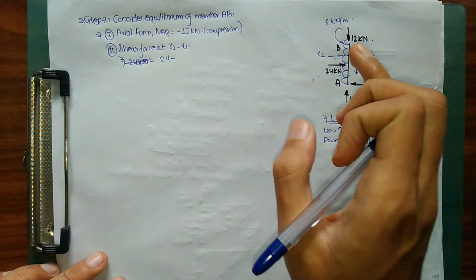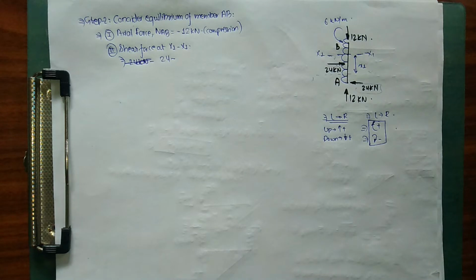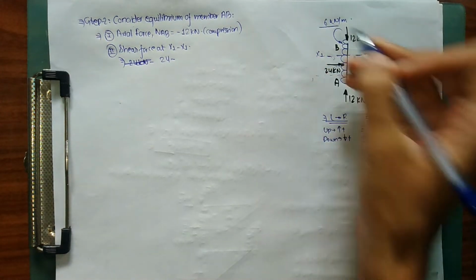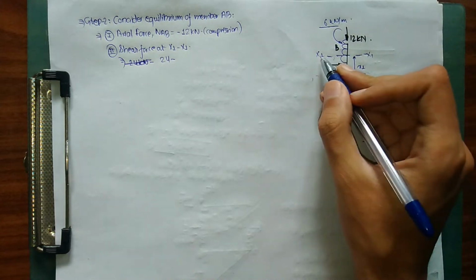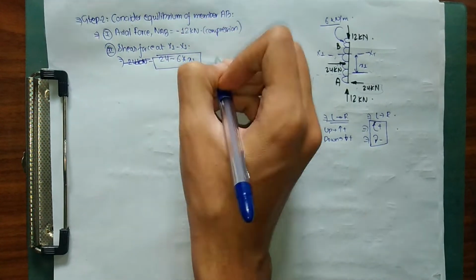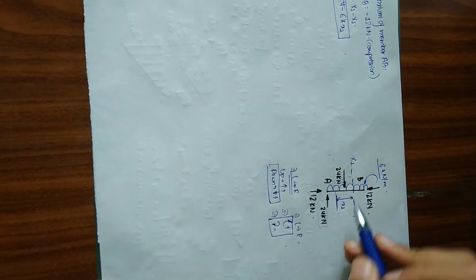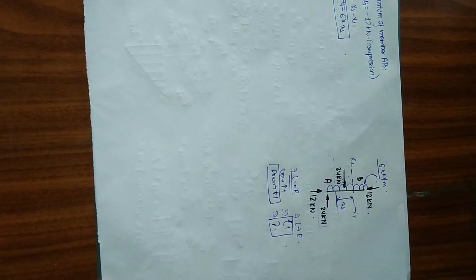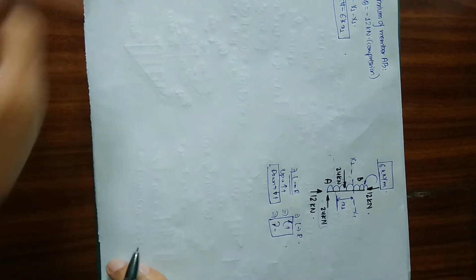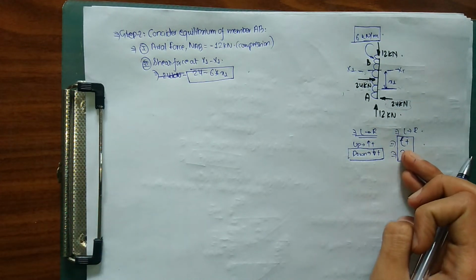As I explained before, in order to convert a UDL into a point load, we need to multiply the value of the UDL by the span over which it is acting. So right now 6 kilonewton per meter is acting over a span of x1 for our section x1. So we are going to multiply 6 into x1. It is going to be our shear force at section x1. While moving from left to right, upward forces are positive while downward forces are negative. This UDL is acting vertically downward, so minus 6 times its span x1. Hope you have understood why I have done minus 6 into x1: because it is acting vertically downward and over a span of x1 meter.